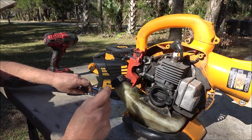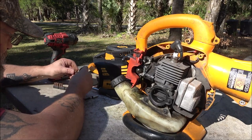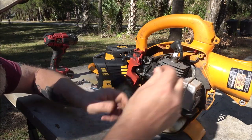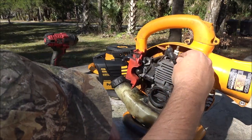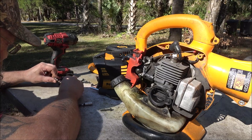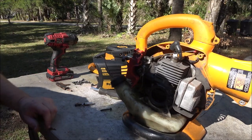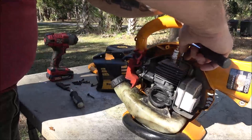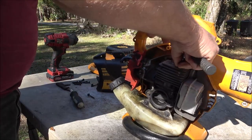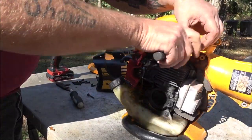Hang on. Let's try this one. Well, I got two of the same size, that's why. That's what's going on there. Okay. All right, I gotta go find the right bit. This one's too big. All right, hang tight. Okay, so got me a little setup made here. I mean, that'll definitely make it not run, or at least run funny, you know, but that's got nothing to do with spark.